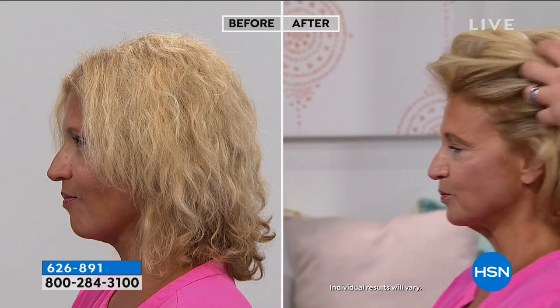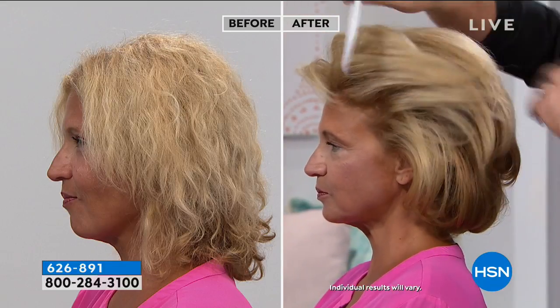And if you're using heat appliances, you have to protect your hair. Wow. And this is doing it from the inside. And look at the color. I promise we have not color treated any of the models' hair. How they walk in, this is what you're seeing. The fact that we're purifying the hair, we're removing impurities in a natural way.